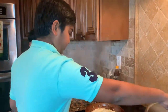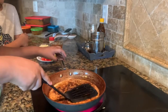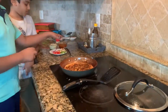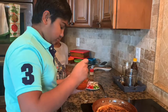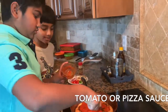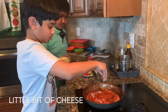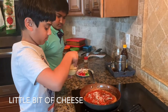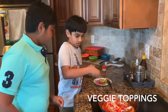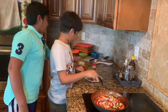Okay, it's been like 3-4 minutes, and now I can flip it. Ooh, yummy. It's nice and golden brown. And now once you've flipped it, lower the heat a little bit and put all of these pizza toppings on. Now we put all the cheese.